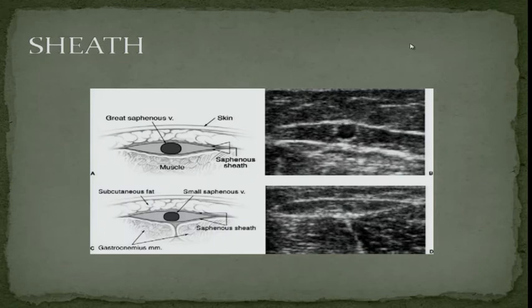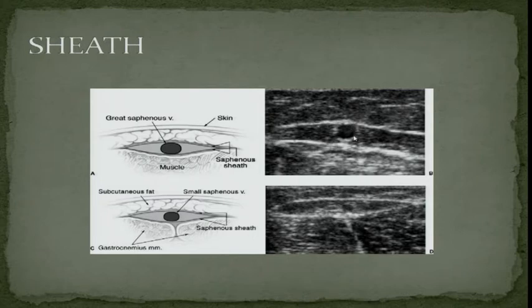All right. One more important thing. There are several deep arteries, for example, the superficial femoral artery. It gives many muscular branches that come anteriorly towards the probe. It gives several muscular branches that may be right here. Sometimes you may confuse them with the great saphenous vein. Always remember that the great saphenous vein travels in a sheath.